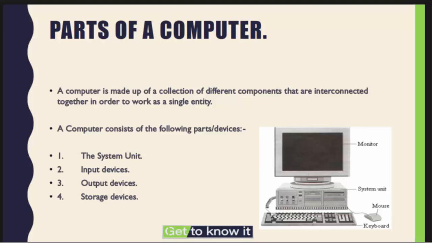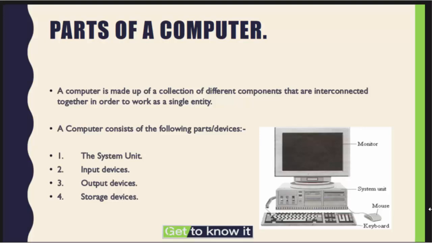So a computer is basically made up of a system unit and other devices connected to the system unit called peripheral devices. Peripheral devices are elements or components connected to the system unit so as to assist the computer satisfy its users. Peripheral devices are connected to the system unit using special cables called data interface cables that carry data, programs, and information to and from the processor. The cables are connected to the system unit using connectors called ports.